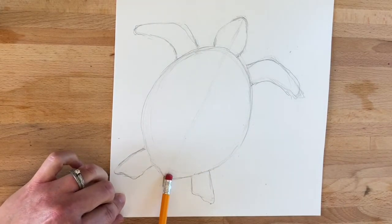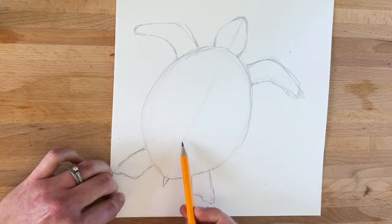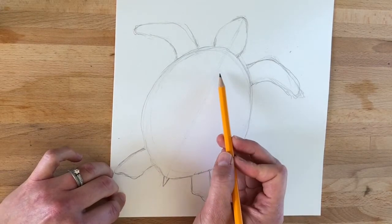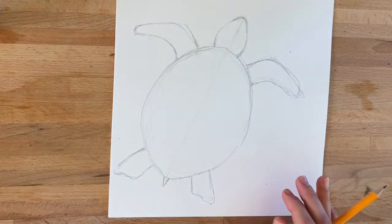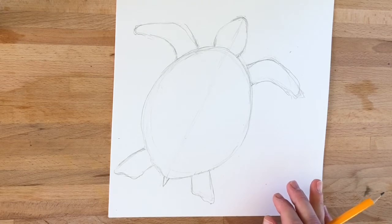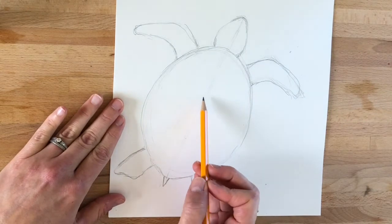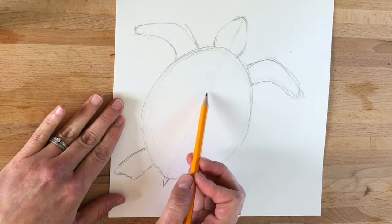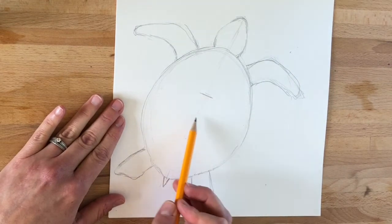Okay, now I'm going to use this line of symmetry yet again. I'm going to work in the back sections, which are going to be hexagon shapes, these beautiful, strong shapes. They're going to stack on top of each other. And then from those shapes, we're going to pull off into some that still have geometric tendencies, but might look more like a pentagon, some like hexagons. They're just going to go over the contour of that shell. So usually I try to put about three solid ones down the middle. And so in drawing the hexagons, I'm going to do a fairly decent-size equal sign.